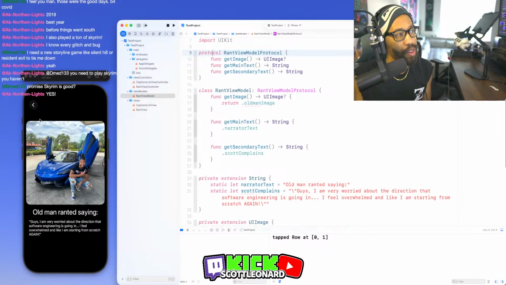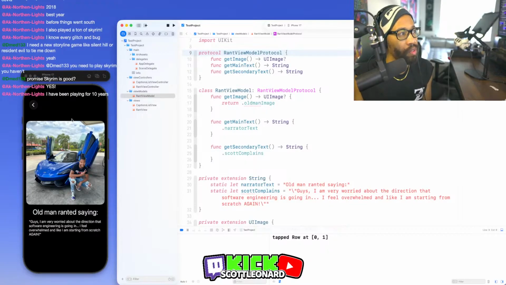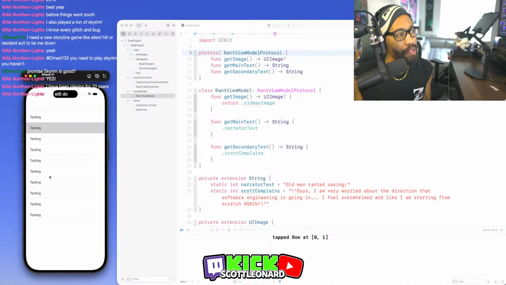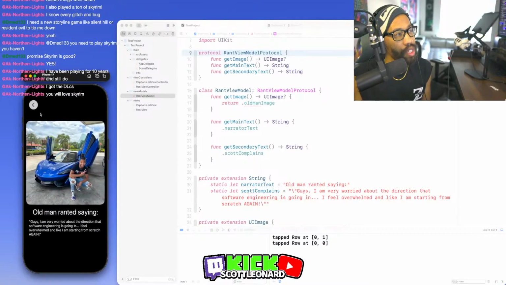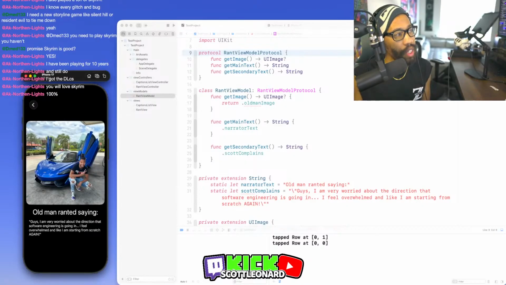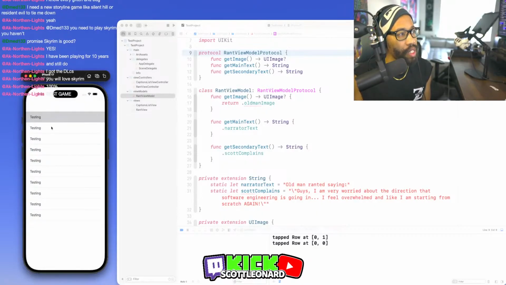So we started with the first screen, which was just a layout. But in reality, what we're going to be doing moving forward is we're going to be using this table view. The table view is going to have an image and the title. When the user clicks on this, it's going to take them to this screen. And depending on what they clicked, it's going to show a different image, different user, different title, and different caption. And this is going to be a list of images, titles, and captions.